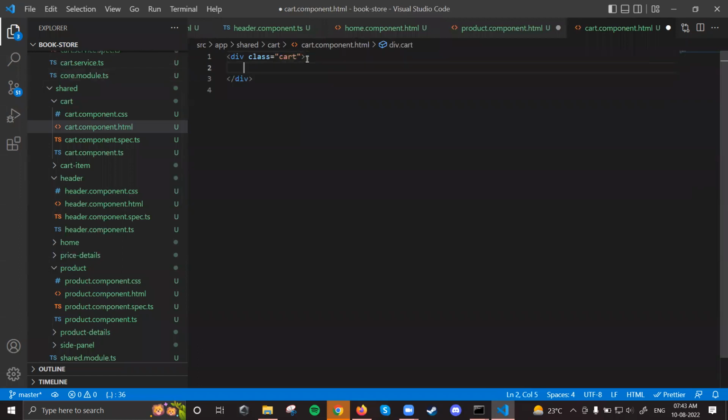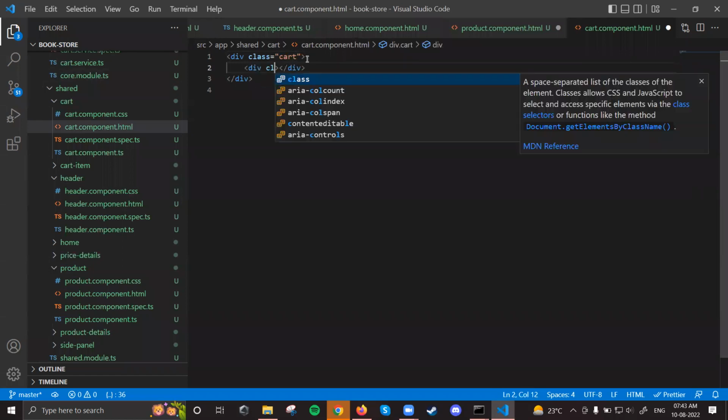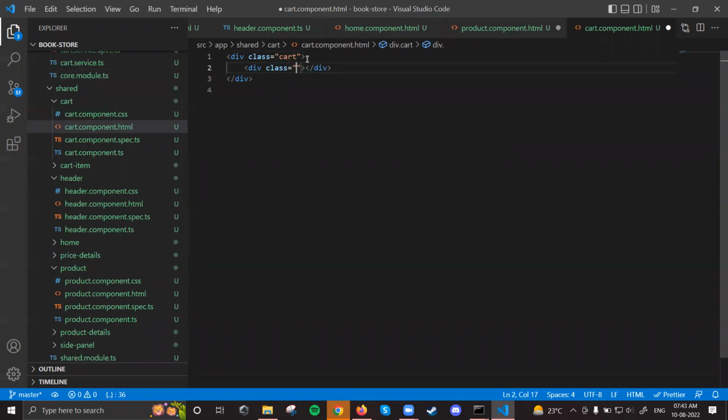So first let's show the empty cart. Okay, so div class equal to maybe empty cart. So when the cart is empty, what is to be shown?